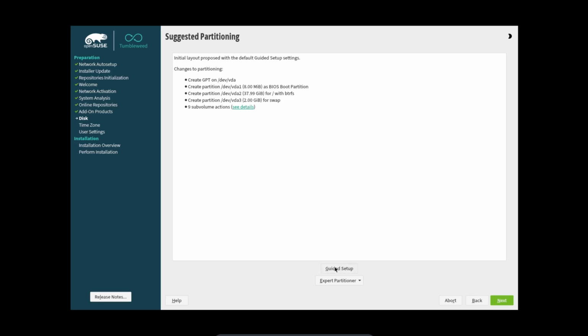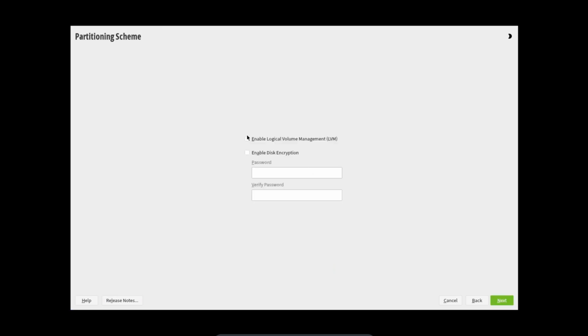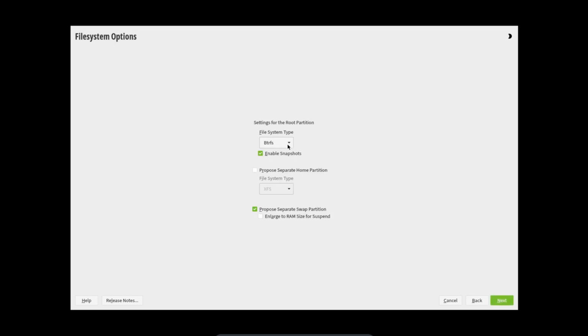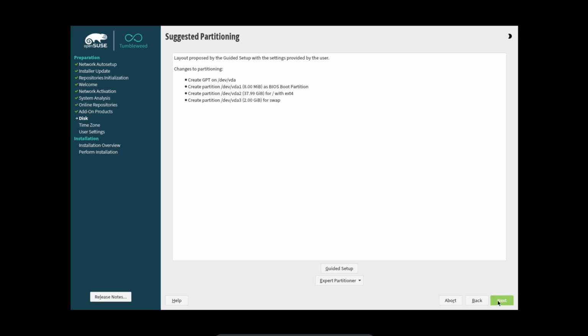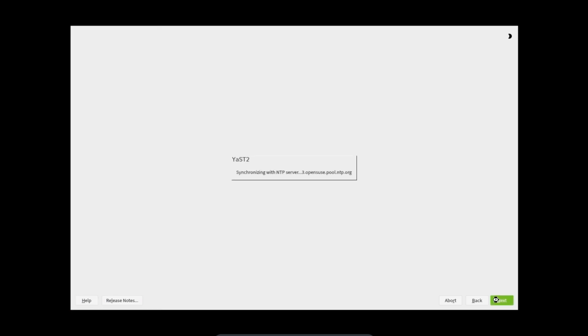Let's go ahead and do the guided setup. Nope, I don't need this. I'm always used to doing the ext4. Alright, let's try that. Click next. Let's see where we go from here.